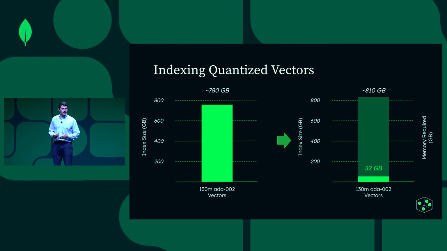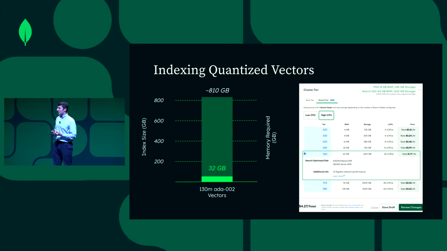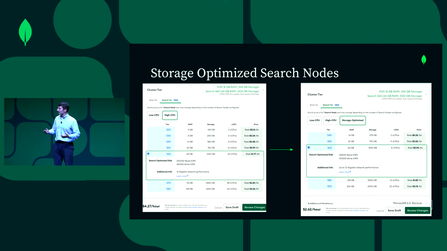What's really nice about this is once you've guardrailed against accuracy, you know you're not handicapping your search too much, you can change this from a RAM resident to a disk resident index, which dramatically changes the cost story. So we're going from I think it was the most expensive low CPU node to this S60 high CPU, which is a third the price. And since it's disk constrained, you can actually have extremely large disk search nodes that have just fewer CPUs, and you can continue to scale the amount of vectors you can index, again, before you shard.